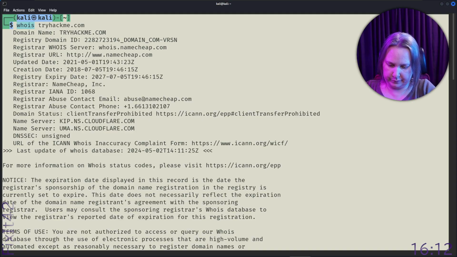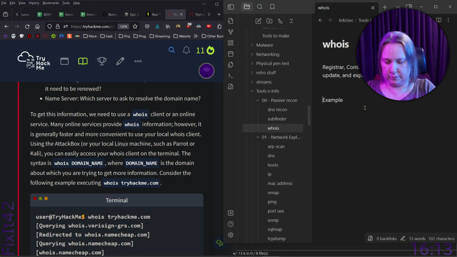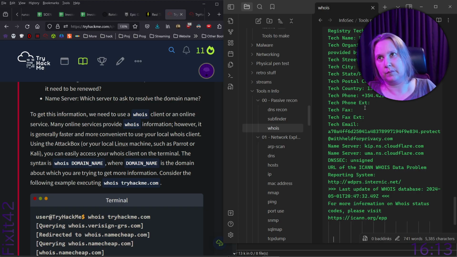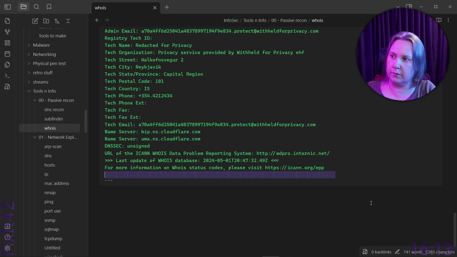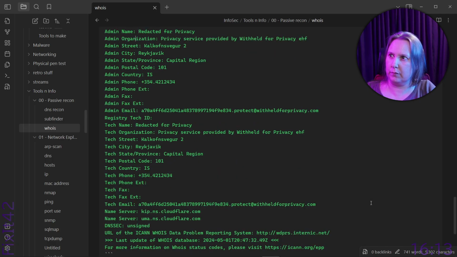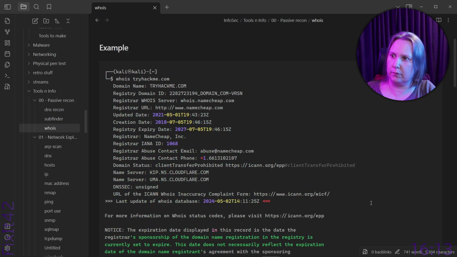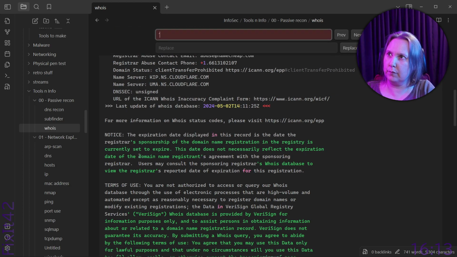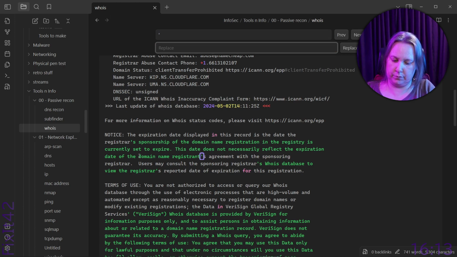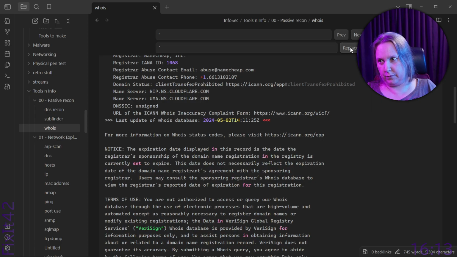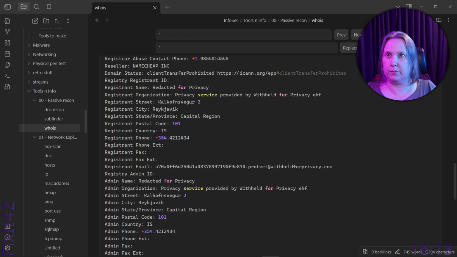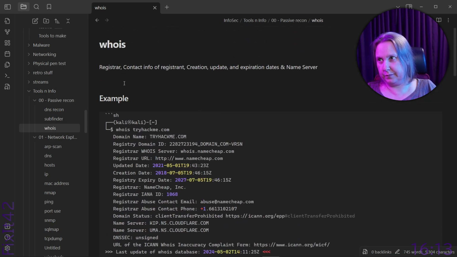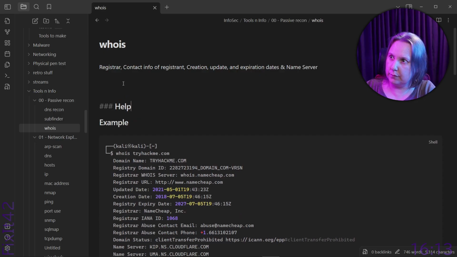So, as an example, let's do the help too.